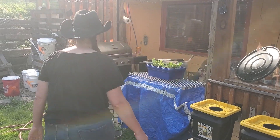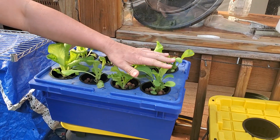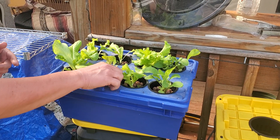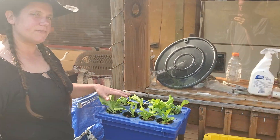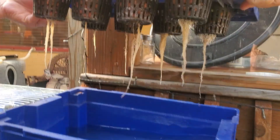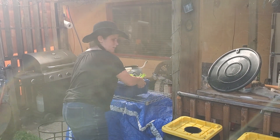I also want to show you one other thing. This was just a plastic bin we had in the workshop and these are lettuces — I've taken them out from under my grow lights and just have them out in normal sun now and they're doing great. About one in the afternoon they've been beat on by the sun and look a little sad, so I take them into the shade for a minute and put them back out. I've had to harden them off this way, getting more and more time in the sun. If you look down in there, you can see the roots, an air gap, and then the nutrient solution — it's doing great. We're having a lot of lettuce production this year and I'm super happy about it.